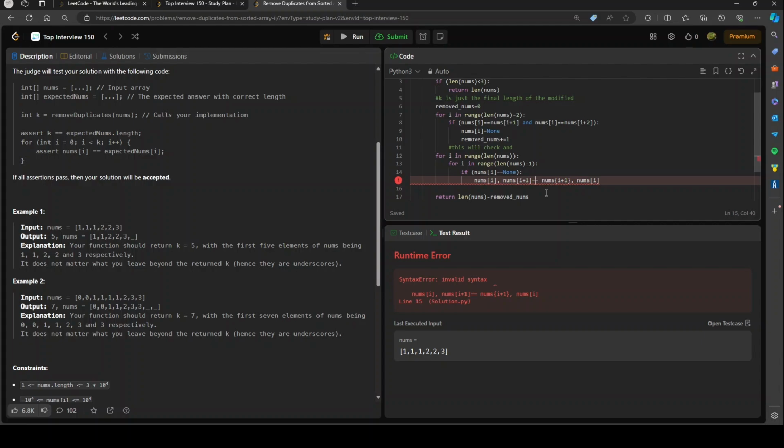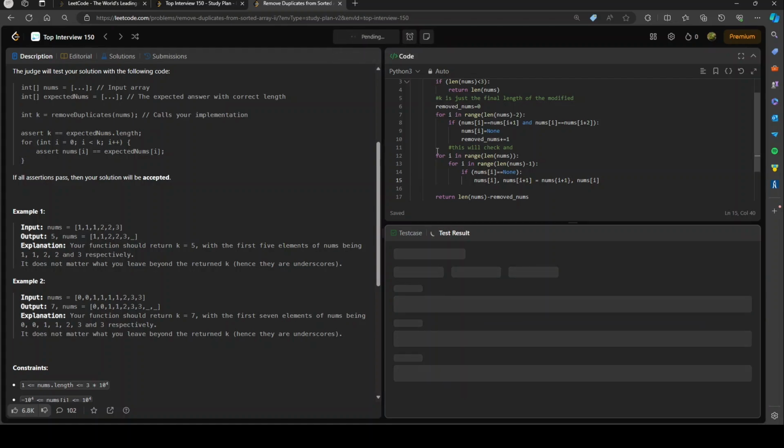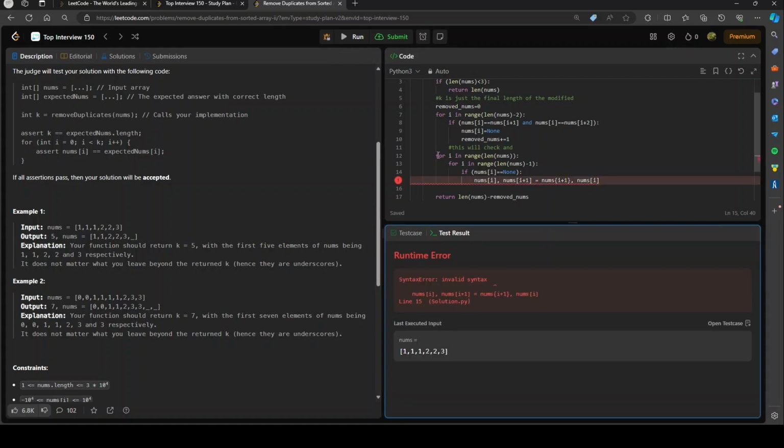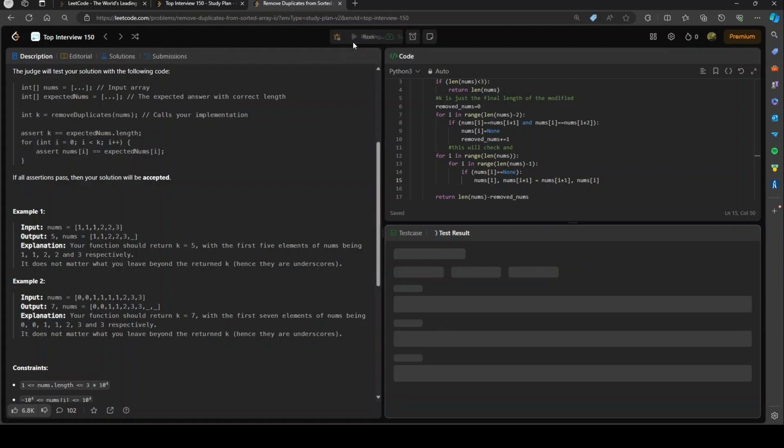Okay, I just put a double. Let's just run it again. I also put the curly braces here instead of the normal braces. Now it should be okay.